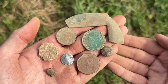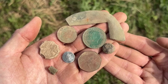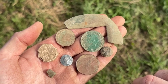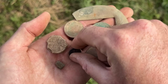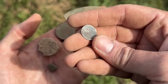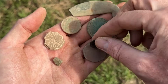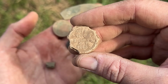So let's have a look at the best from today. And there you go, folks. There's the best from today. So we got 4 coins. I mean, okay, 2 of them are spendable or almost spendable. But we did get the very nice George V, which, I've had another look at it, it's 1935. And I also got a piece of silver with a very nice Queen Victoria threepence, which despite being bent, is a beautiful little coin, dated 1874. And I also got a nice Russian bag seal from 1885.